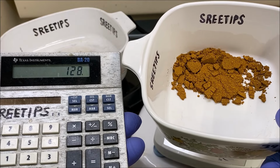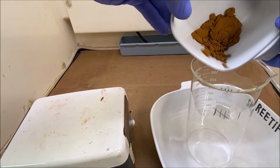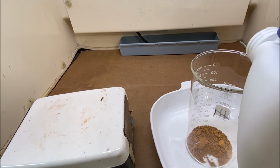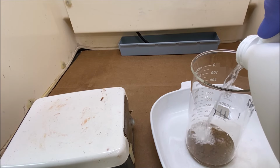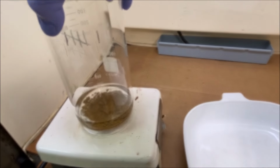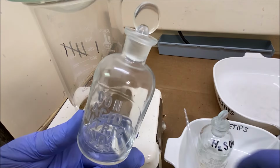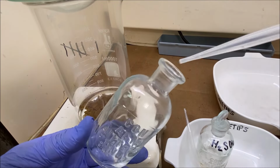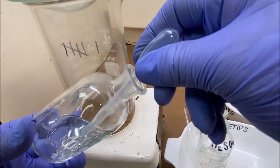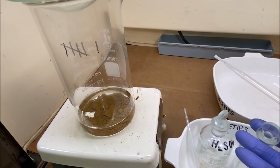So we'll redissolve this now. Let's transfer our pure gold powder into this beaker. And now what we'll do is add about 100 milliliters of hydrochloric acid. Set this up on the heat. Alright, now what we'll do is add a couple of droppers of nitric acid and redissolve the gold. Trying to use minimal nitric acid here to get this gold to go into solution.